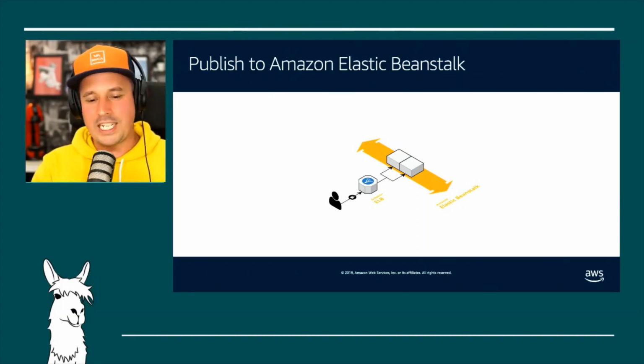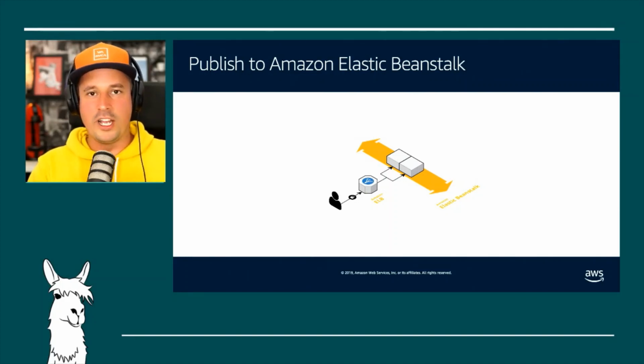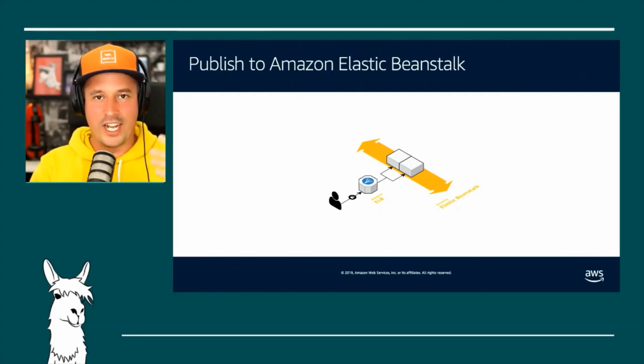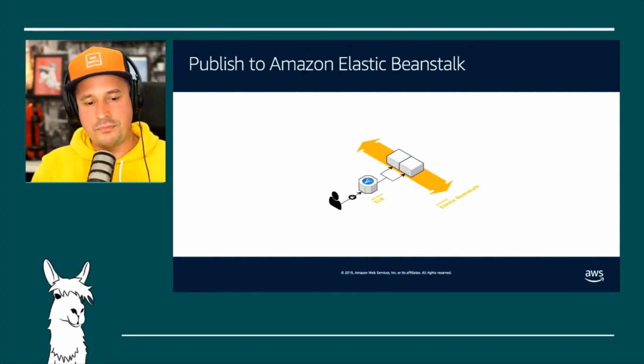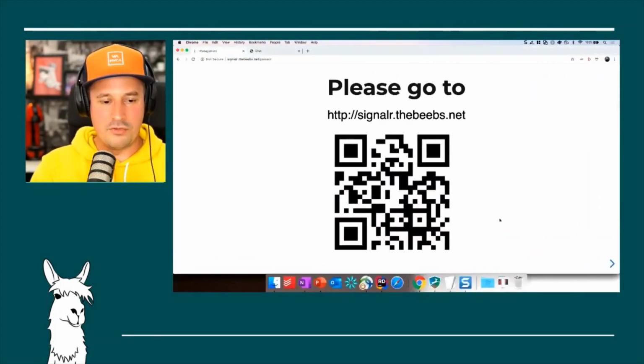So this Elastic Beanstalk's been around since 2009, 2010. And it's before Docker containers. So we now have obviously containerized services where we send a container, but this predates that. It's a bit like the Azure app service, web app service, if you've ever used that. So we publish our zip file to Elastic Beanstalk and it deploys it. So I built a SignalR application, I deployed it, and this is roughly this application.